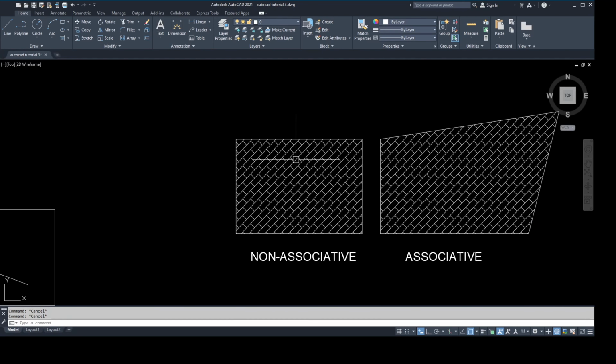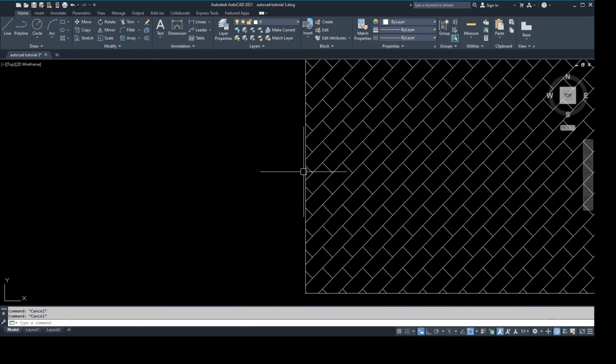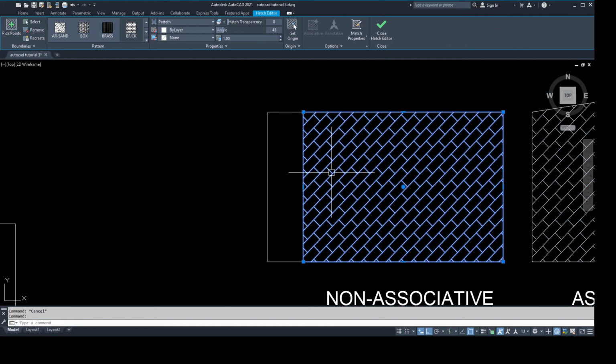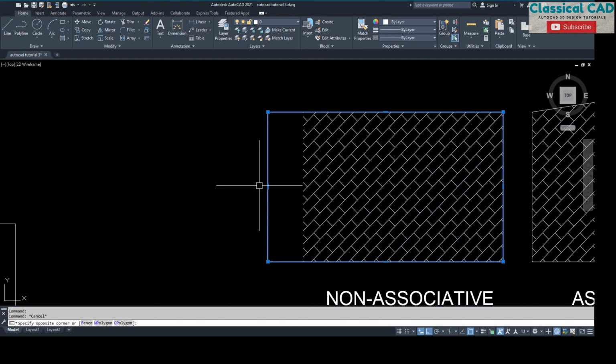However, in non-associative, if I select the rectangle, and then I will select this grip, I will turn on the ortho, and then I will place a value of 1 unit to extend this side by 1 unit. Enter. So the hatch pattern will not move. Okay, so only the irregular shape will move.